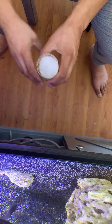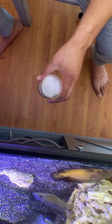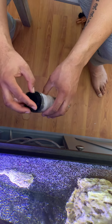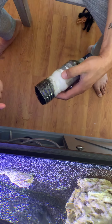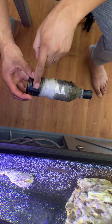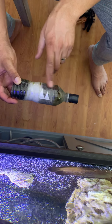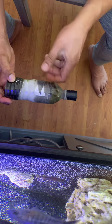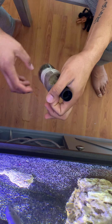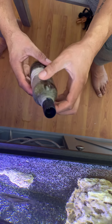Next I got a coarse sponge piece of filter that I cut into a cylinder shape to fit the bottle, and you just throw this in here. That's pretty much the filter — water is going to get sucked in from here and come in through this way, filtering out food particles and big debris. Then you got your fine filtration, and finally your carbon to take out the contaminants. Stick this on the power head, turn it on, and it works. I got my water crystal clear using this method — fish are doing fine. Hope this helps, peace out!